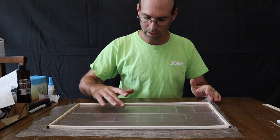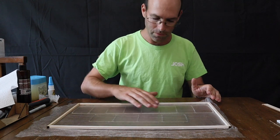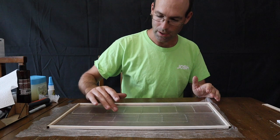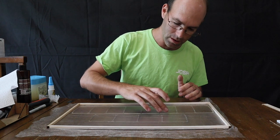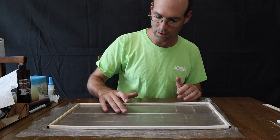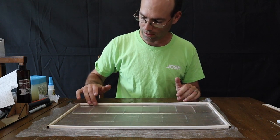Now at this point, things are relatively secured. So I would go around and just kind of touch the film down to a few high points like the ribs, because those are the things that stick up the highest. Now at this point, we can go over and we can start to stick it down to the spars, kind of like this. So we're just tamping it down.